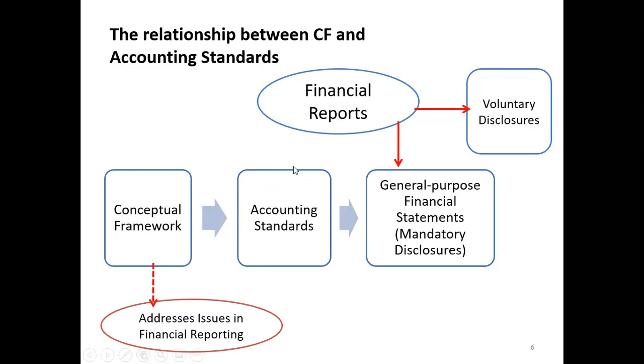So when it comes to accounting standards and the conceptual framework, the conceptual framework basically deals with the broad issues, while the accounting standards take care of the very narrow issues. In fact, we have 40 odd standards, right? For PPE, we have a separate standard, for investment property, the intangible asset, the financial asset, the biological asset, the inventory. Likewise, we have 40 odd standards.